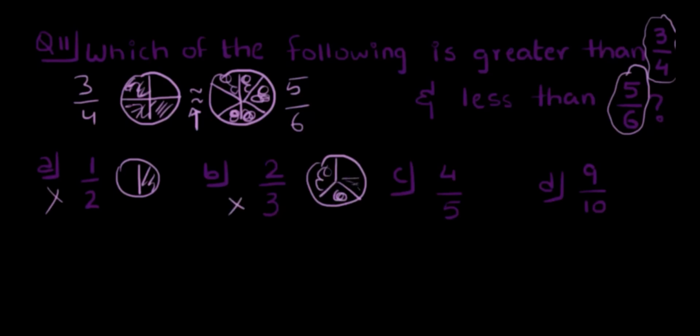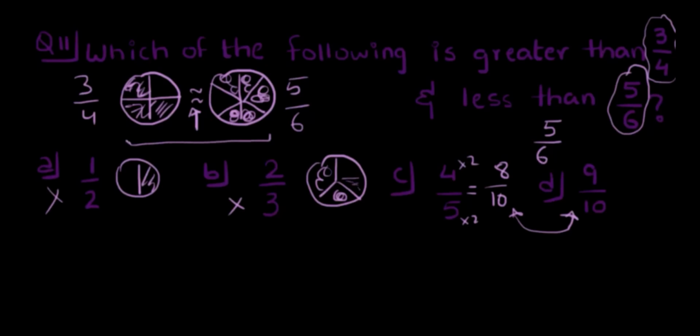Goes out. 4/5 and 9/10 is something that I'm looking at. I'll try and make both the denominators the same. That's the same thing as saying 10 and 8. I'm making the denominators the same so I can compare them. I have an 8 over 10 here and a 9 over 10 over here, and what I'm comparing it with is the 5 over 6 because it has to be somewhere in between these two. 5 over 6.